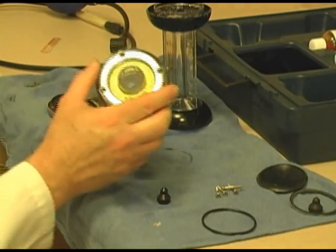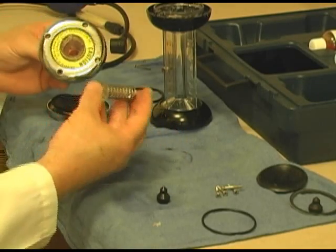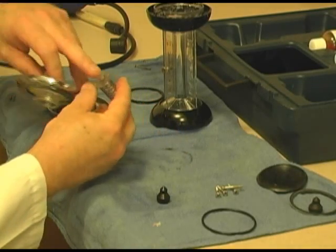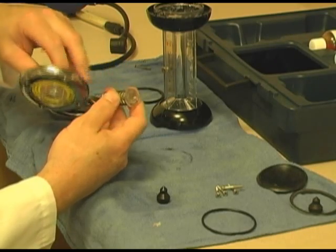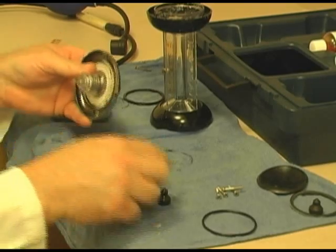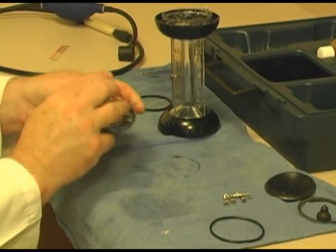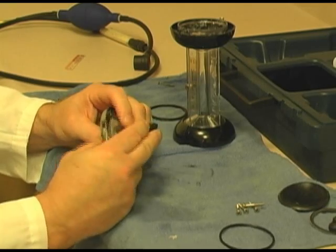Now that this is cleaned up a little, we'll reassemble it. First, I will tell you that a lot of times you'll see little cracks and so forth around this end piece. As long as it doesn't leak, it's not a problem. Throw that back on. Put in my top.